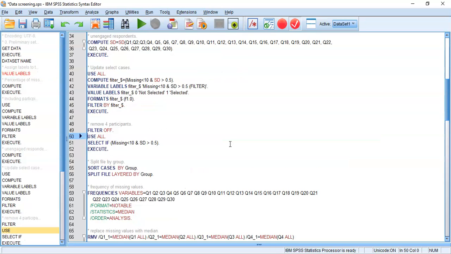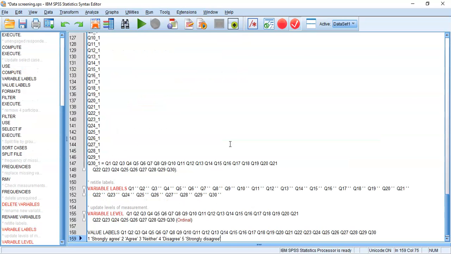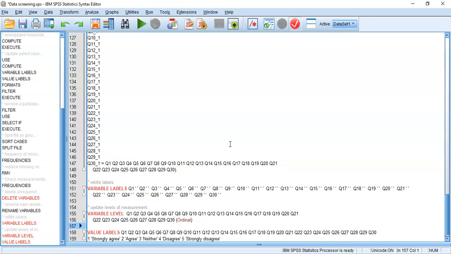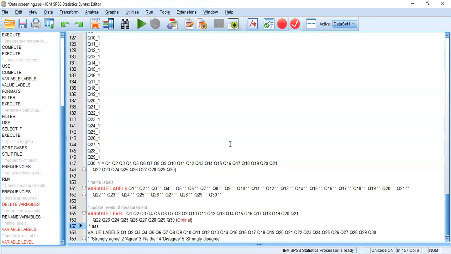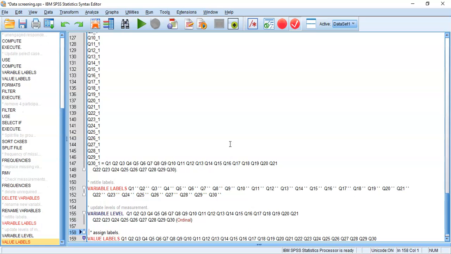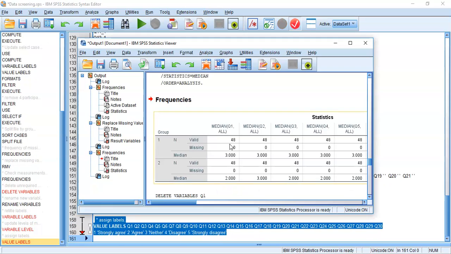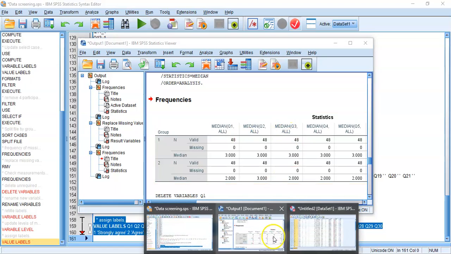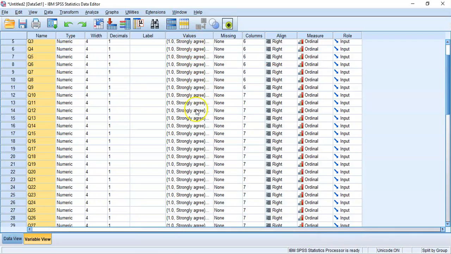So we actually have that. So I'm just going to take that, bring that down here. I'll put in a comment. What comment will I say here? Assign labels, like this. Okay, and then we'll just highlight that, press Control R, come back in here, and we can see all the labels are nicely done there.